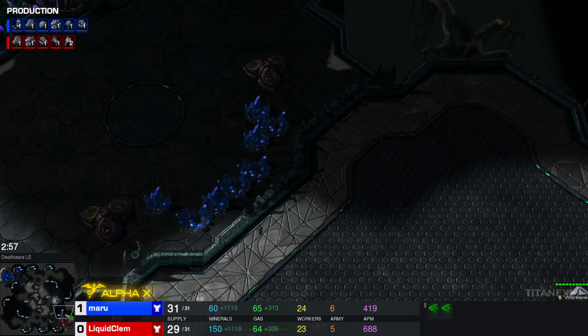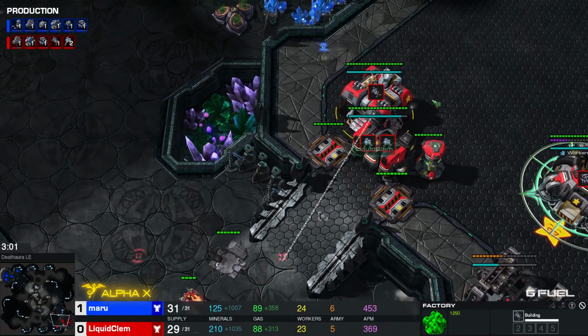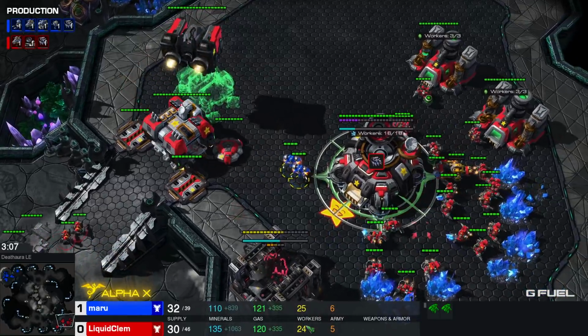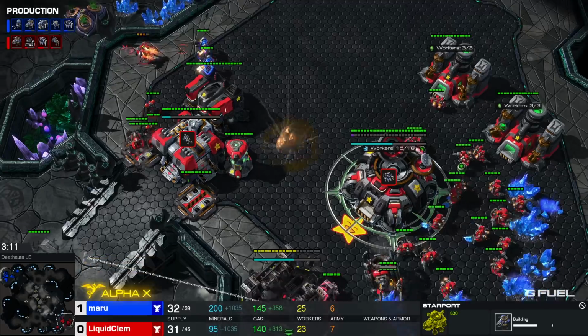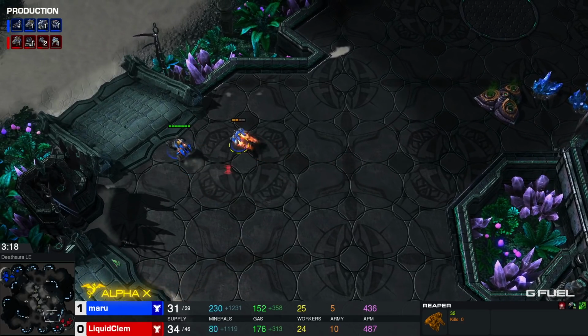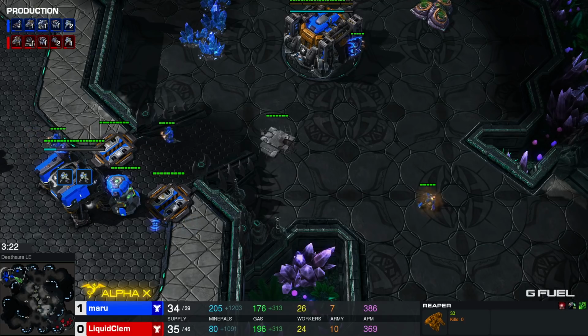But this time it's actually Maru who's going to probably try to go for some earlier aggression there, but there is going to be a Hellion there to defend. So now we see the Reapers jump in. Let's see what Maru is able to do with these. And he's actually going to be shutting down the production of the starport, which is annoying for CLEM. He has to pull in an extra worker here to help. But not much else has been lost at this point. Just a cheeky move from Maru there.